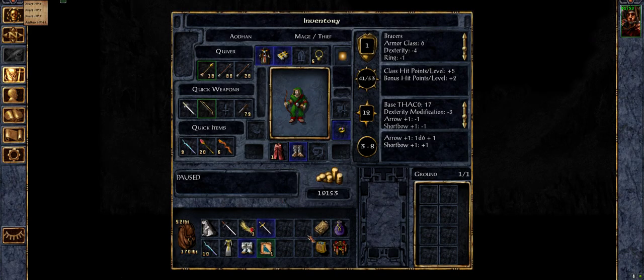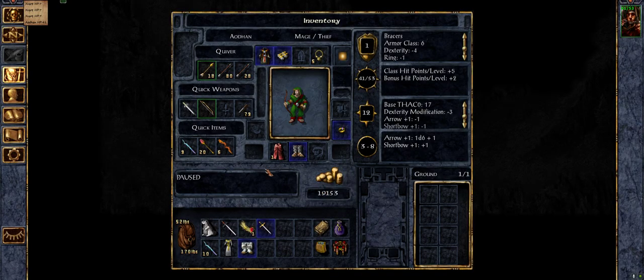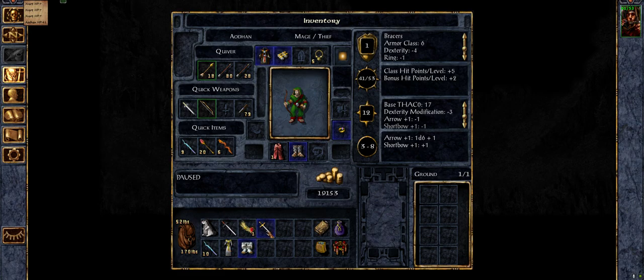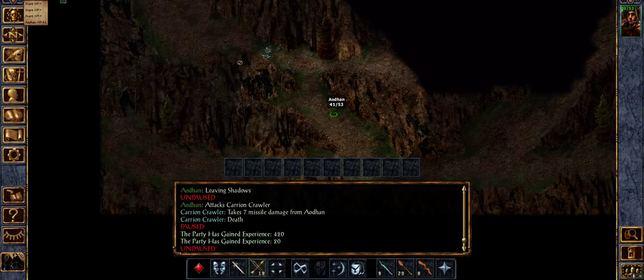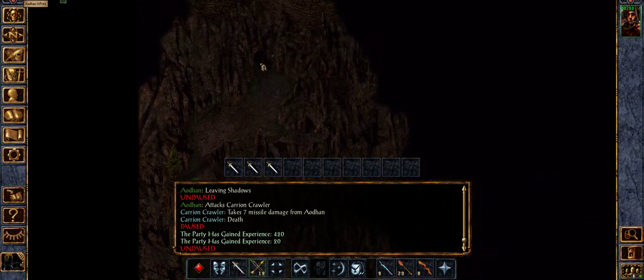Ooh, cat's grace. This will give us... Ooh, because we're a rogue. I wonder if it considers us to be a rogue or a thief, or a rogue or a wizard. But we should gain 1d8 dexterity points, but it can't raise us above 20. So the most we would get is, well, just +1, which is not really worth it. But I'm not sure what difference you get between 19 and 20.